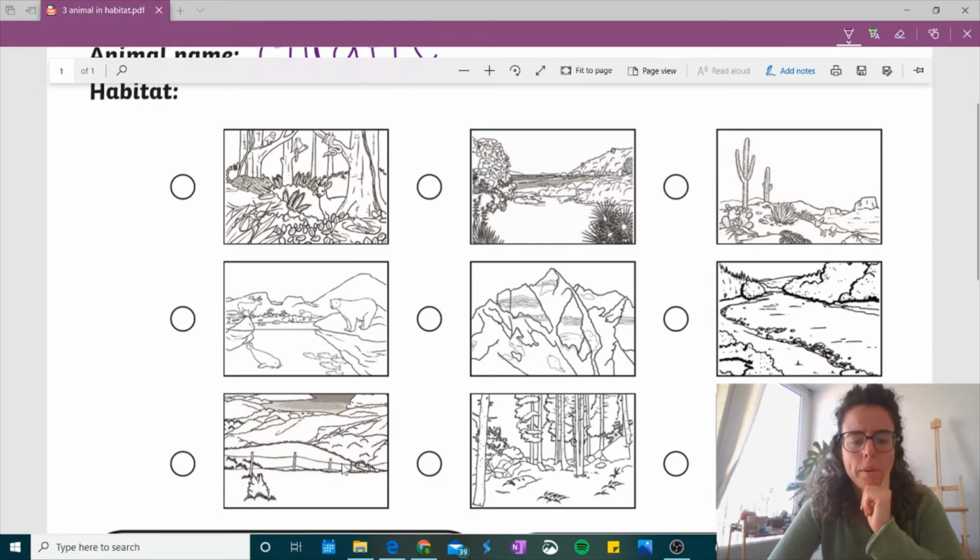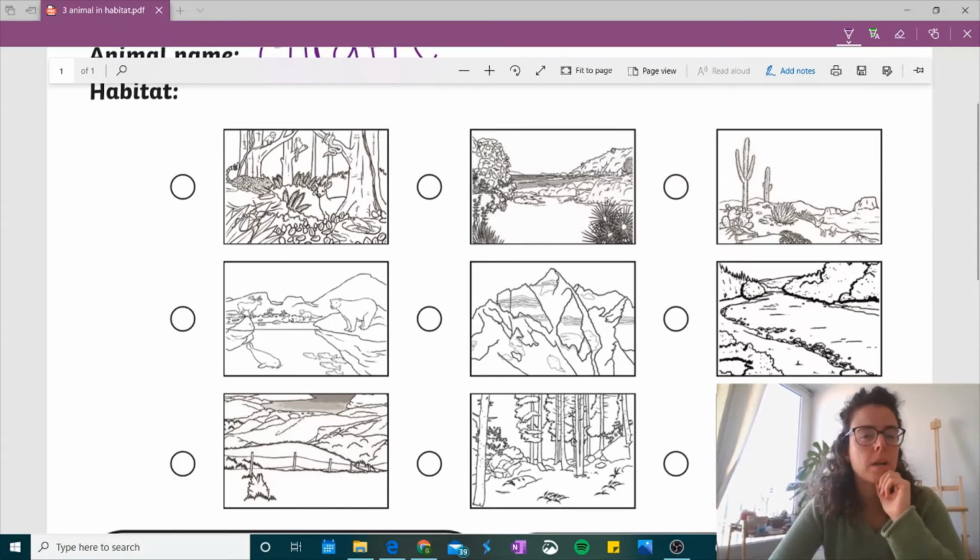This is like an open field. Here we've got a marsh or a swamp. The mountains, no, giraffes don't live there. This is another kind of forest. Maybe this is the jungle up here, the jungle with the snakes and the jaguars. This is a forest, the desert, a river, and the savannah, it looks like.